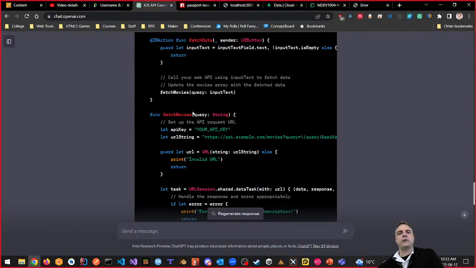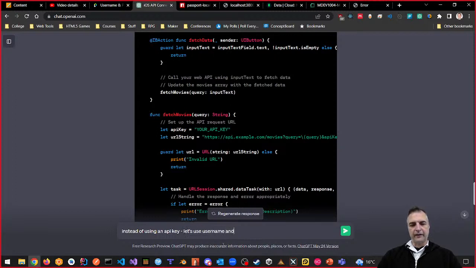But what we may use is, instead of using the API key, we might use username and password, where we have some kind of session. So if you wanted to try that, and we say, instead of using an API key, let's use username and password authentication strategy.